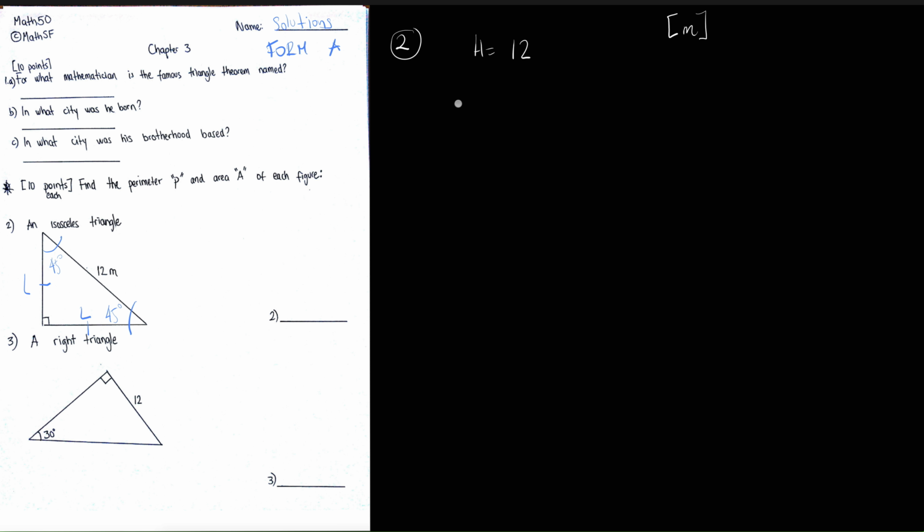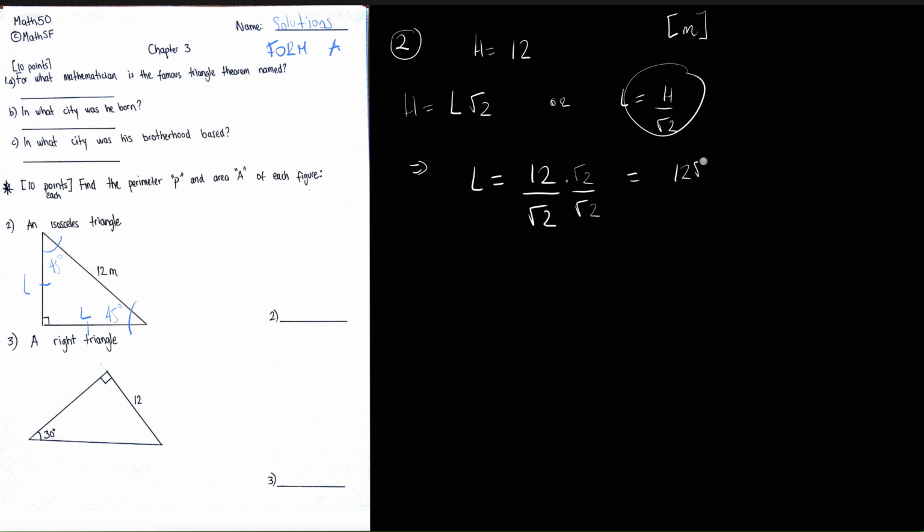So how am I going to find the length? Well, there's a relation between the leg L and the hypotenuse. Actually, the hypotenuse is equal to leg times root 2, or we can say that the leg is equal to hypotenuse over root 2. We're looking for the leg, so I believe we must use this one here. So leg should be equal to 12 over root 2. But recall that every single answer must be rationalized. So I'm going to rationalize by multiplying by root 2 top and bottom. Look what we're going to get. We're going to have 12 root 2 over root 2 times root 2, which is 2. If I simplify this, I'm going to get 6 root 2. So my leg should be 6 root 2 meters.